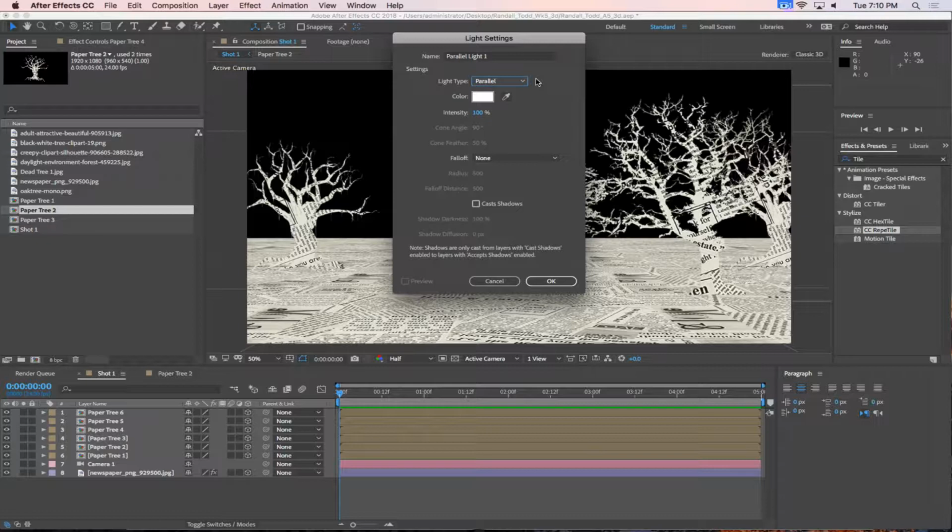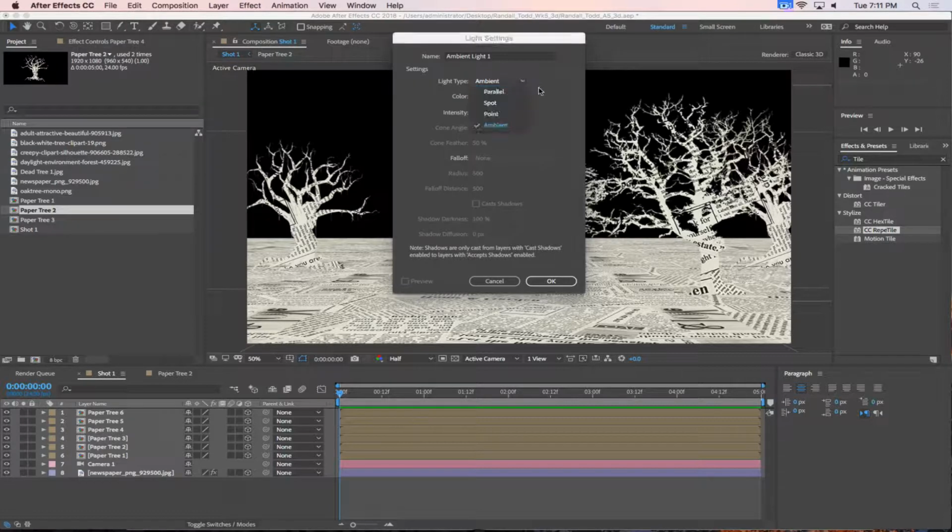But it's basically all the light rays are hitting us coming from the same direction, because we're so far away from the sun. But that's what the parallel light does. So you've got a parallel light, and you've got a spotlight, which acts just like a spotlight. It's got a cone on it. You can feather the edges of it. You can do all kinds of fun stuff with it. And we've got a point light, which is a point of light that radiates light in all directions. That one's pretty fun to use. And then you've got an ambient light, which you can use to bring up the ambient levels in your scene.